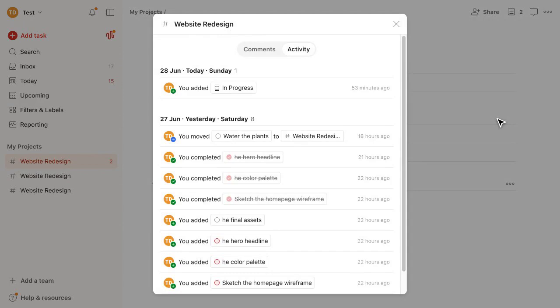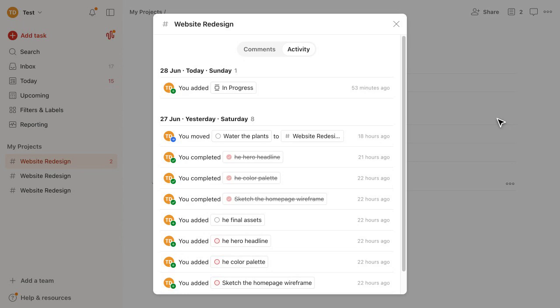This view is especially handy for projects you return to after a break. Instead of guessing where you left off, you can glance at the recent activity and instantly get your bearings. It's also reassuring confirmation that your work is being tracked, nothing quietly disappears. While activity logs really shine on shared team projects, they're still useful on your own, giving you an honest record of your momentum and a way to look back on what you've accomplished.